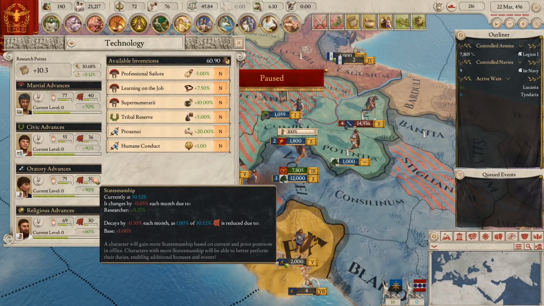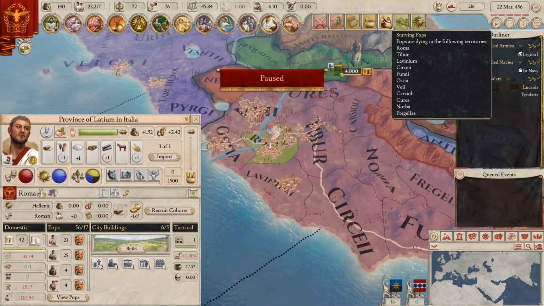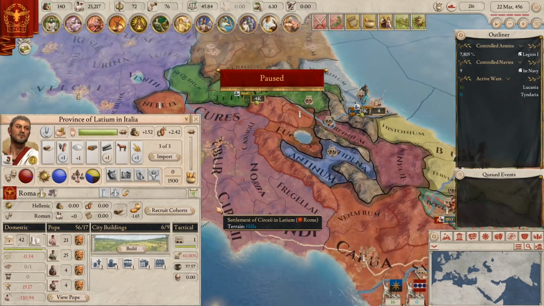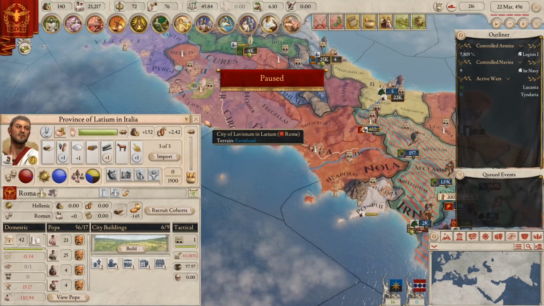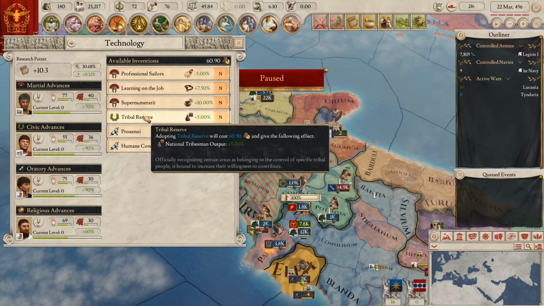Current level. Statesmanship. I understand. Starving populations, yeah. We could probably use a little bit more food. There's a lot of stuff that's being taken out of these lands, so we are gonna have to probably end things a little bit sooner in the war. Let's have a look at what else we have over here.